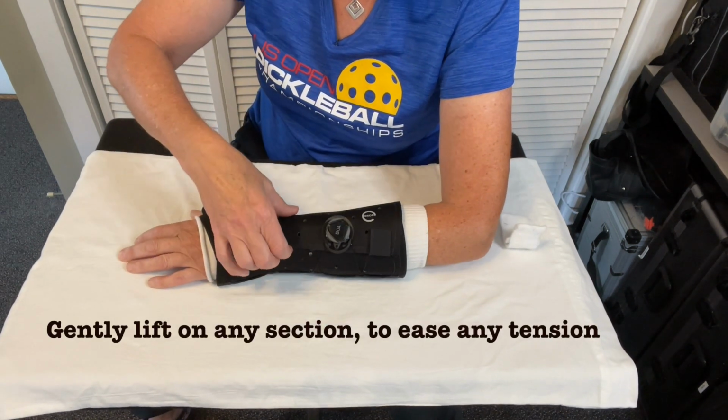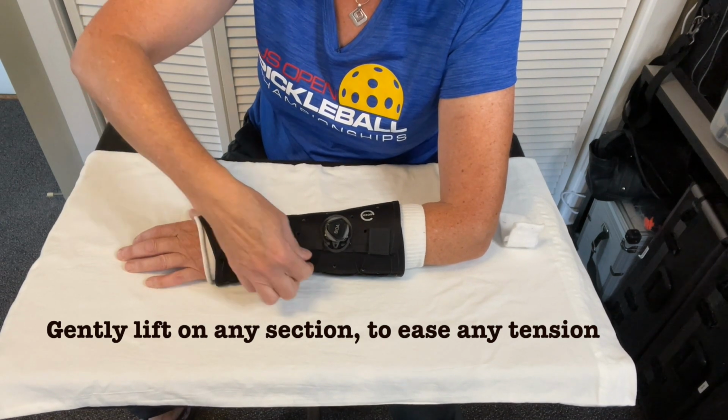It's smaller at the wrist and a little smaller in the palm than is sometimes comfortable. So just to have the ability to spread that some is a really good ability. And again, the sock helps pad it.